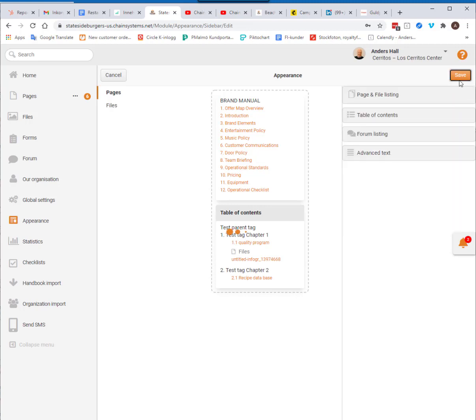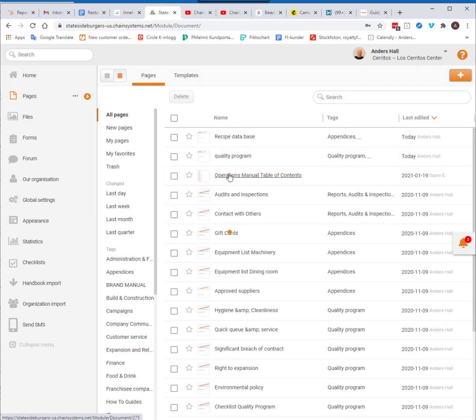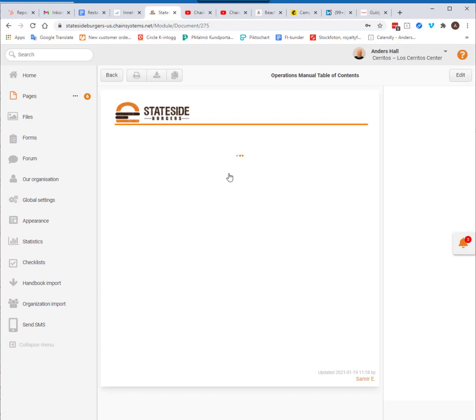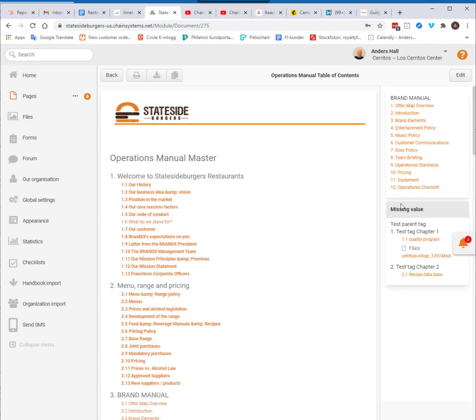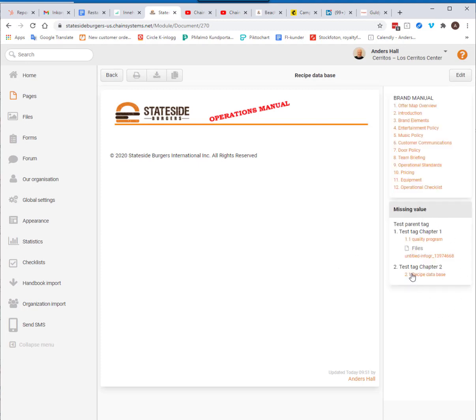This means that your table of content will be available and will be shown in the right-hand column regardless of which page you're looking at. So if I go into the recipe database page, the table of content will be shown. So it's going to move along regardless of what page I'm looking at.